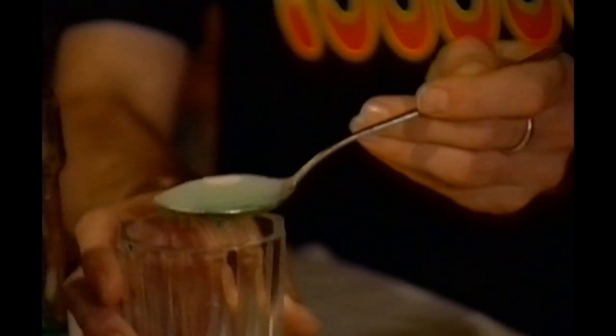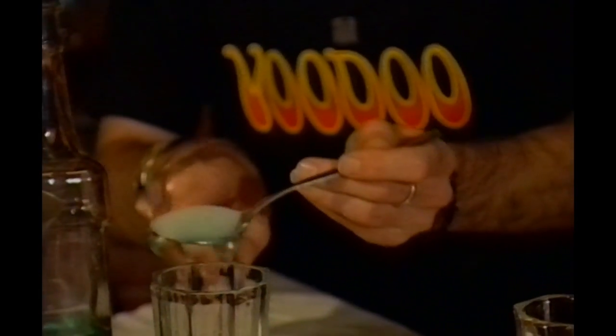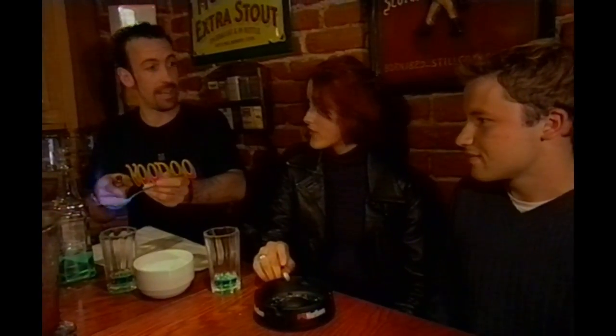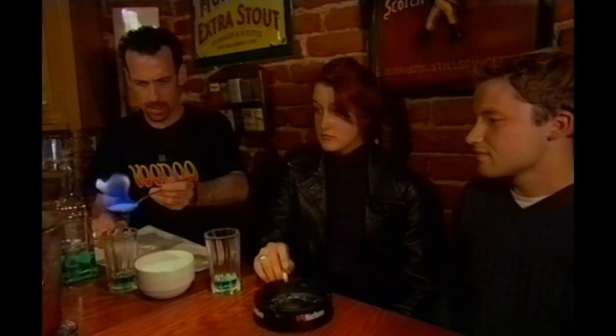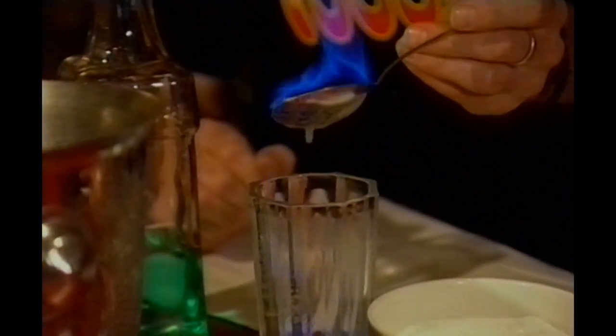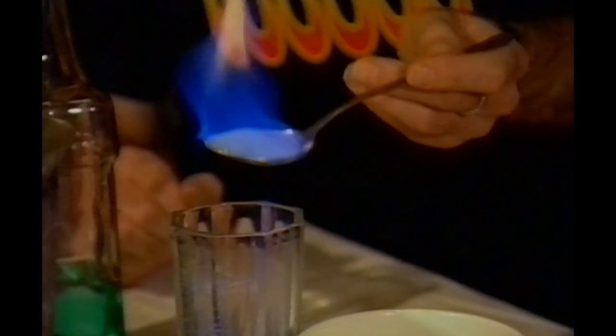Now, the way you take it, it's great, because it's like you feel like you're taking heroin or something. You get a spoonful of sugar, and then you melt it down. This is the stuff that Van Gogh was drinking when he cut off his ear, and it's also what Picasso and all sorts of poets used to use. When that's melted, you drizzle it into the drink. I've always wanted to use the word drizzle outside a cookery program. Look at that. You drop that in there.